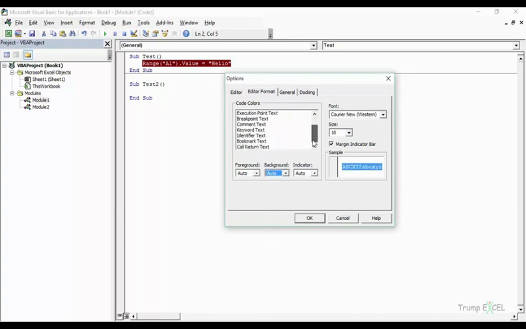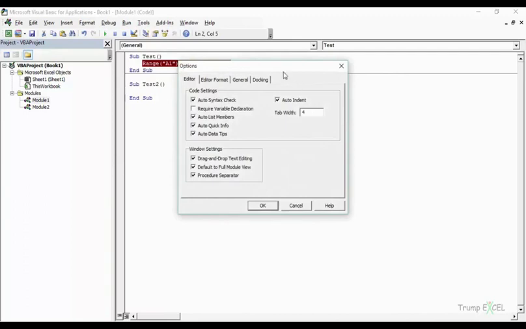But in case you are working with people, there may be cases where someone is, say, colorblind, then these colors make sense. You can also change the font here. By default, it's Courier New Western. Make sure that you use a fixed width font, because in that case, you would be able to identify spaces and other things. In my case, I keep this font, but if you want, you can play around and change these fonts.